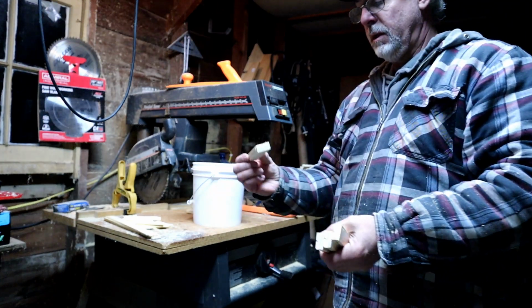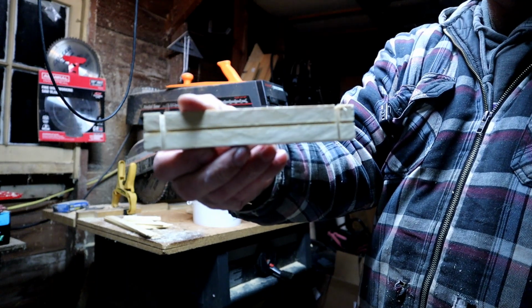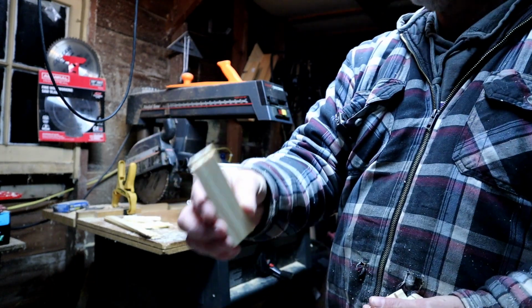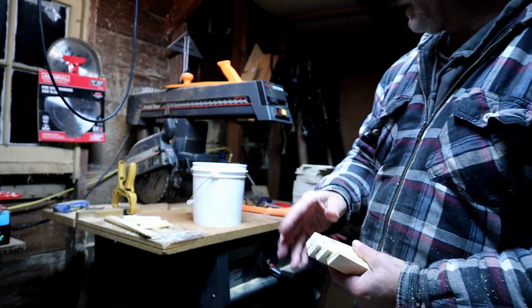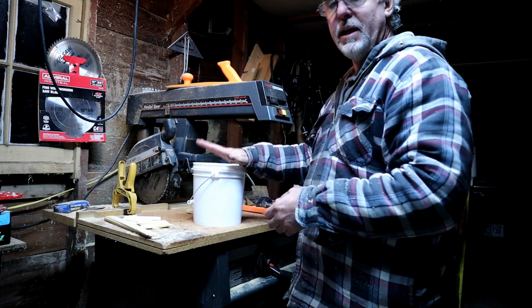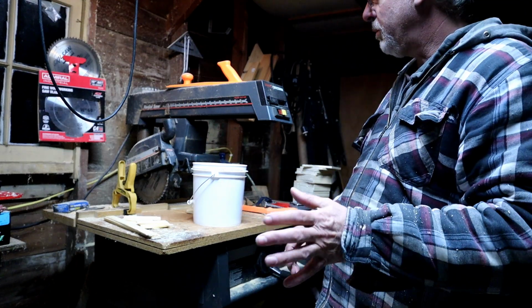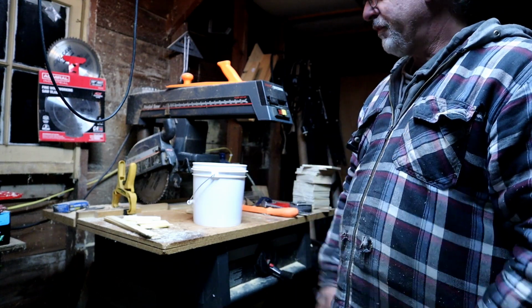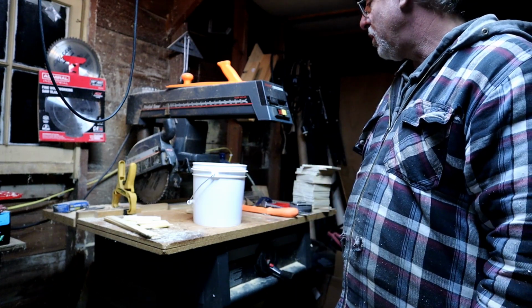Okay, I've got them all cut up. I got the sidewalls cut for a few of them anyways. I got more to do, but it is dropping down. You can see my breath, probably 18 degrees outside right now. My hands are pretty well froze. I'm in my garage, but it's still cold.